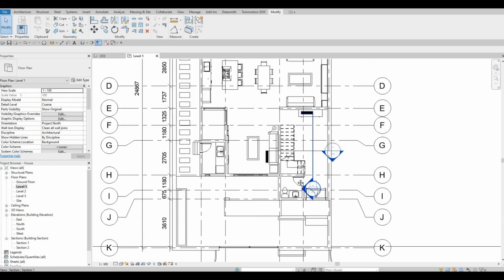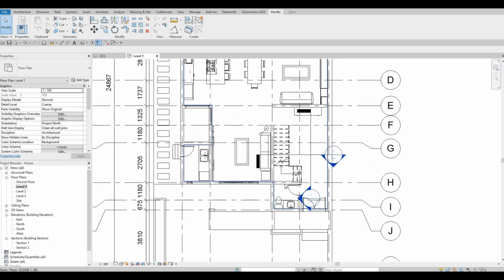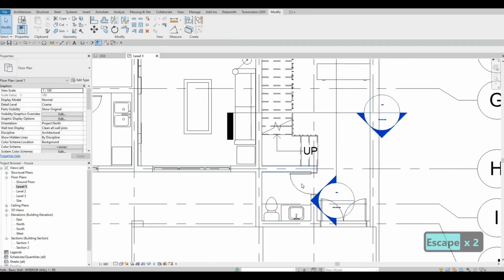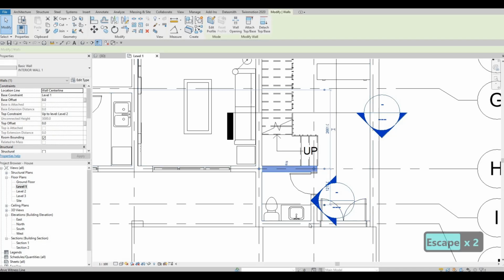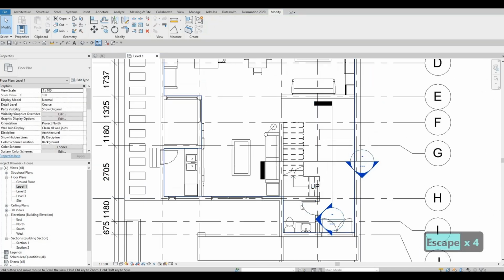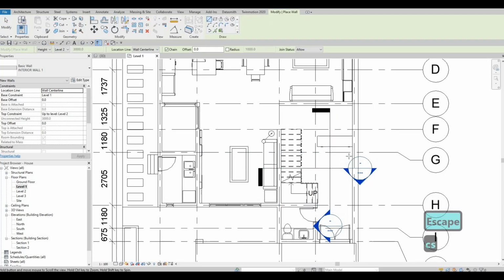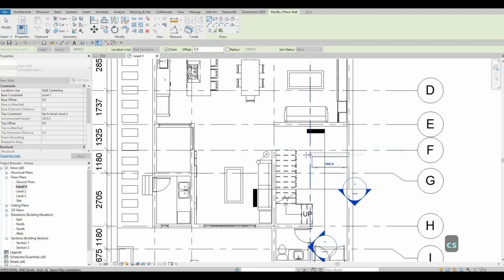I want to change something here, which is I want to put this one, our powder room, onto this side. So here I'm going to put this one around here, and knowing that this is around 1900, I'm going to add an interior wall CS and put it right here.